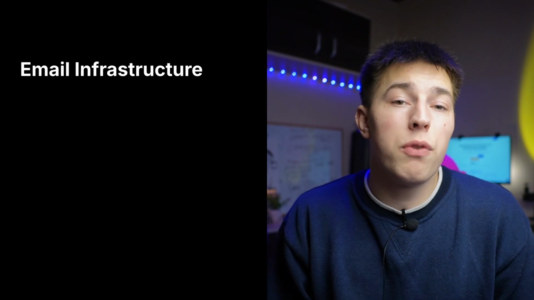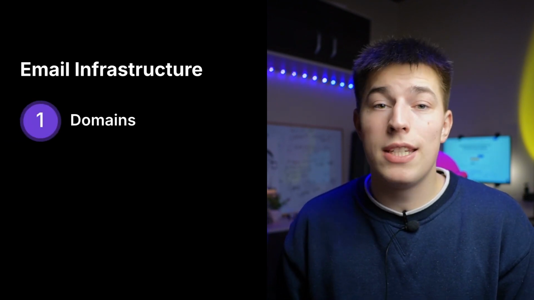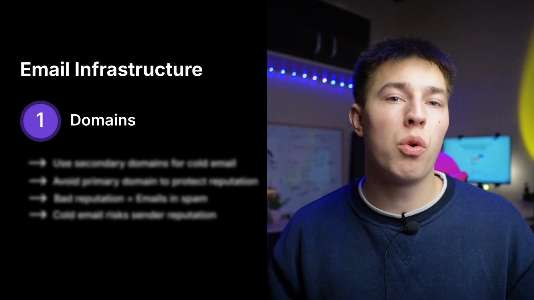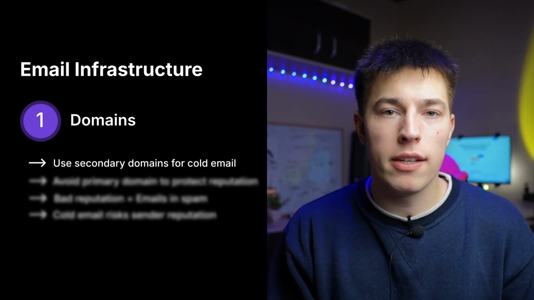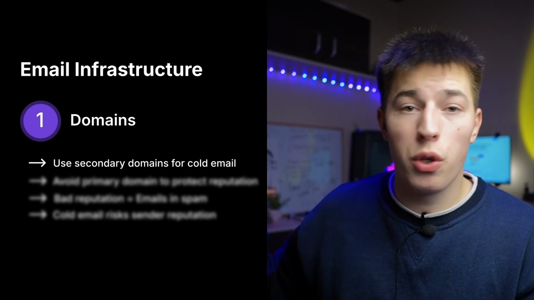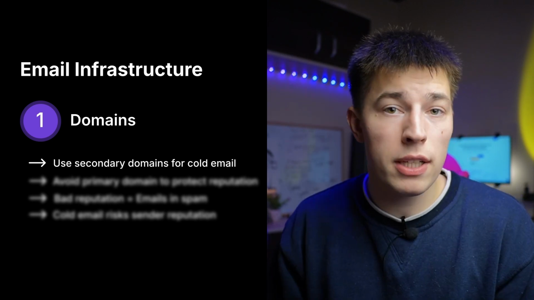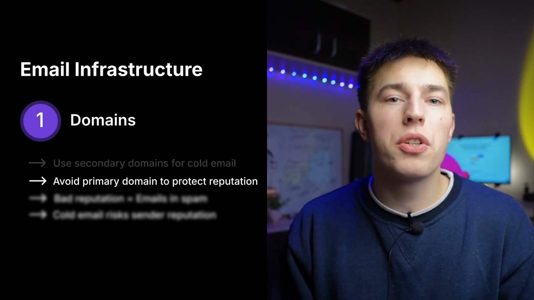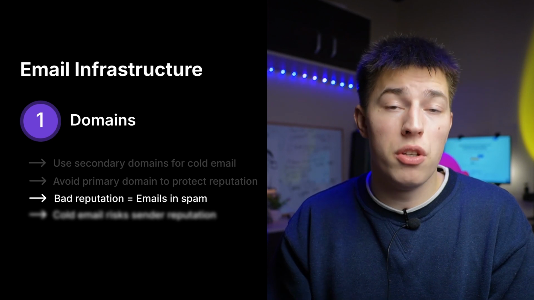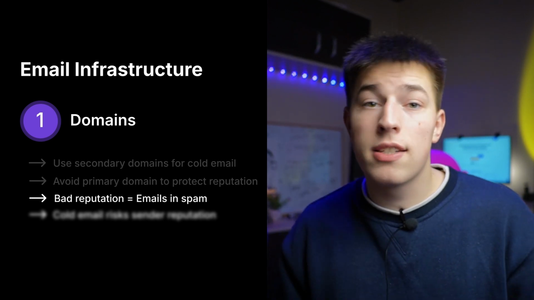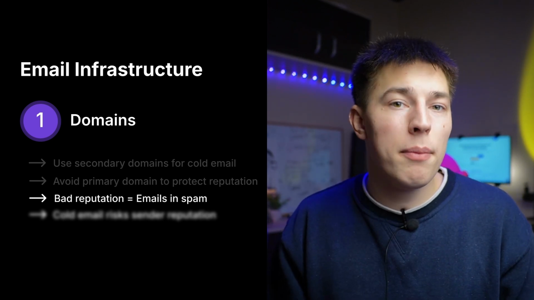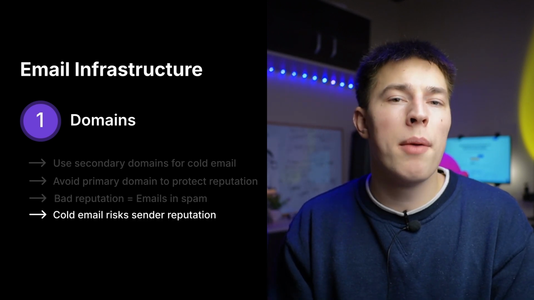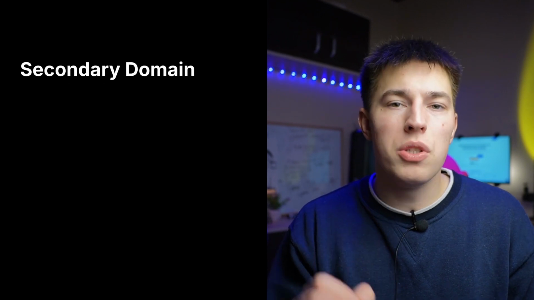So, like I said, email infrastructure consists of two things: domains and mailboxes. Let's start off with domains. First important aspect about domains used for cold email is that you want to get secondary domains. You don't want your primary domain that's used for your website URL, that's used for support emails, to be used for cold email. That is because if anything goes wrong with cold email, it will influence your sender's reputation. And if your sender's reputation is ruined, all kinds of transactional emails, sign-up emails, anything you would send from your primary domain mailboxes would go to spam, meaning that it's not worth the risk to use your primary domain for cold outreach. You should always use a secondary domain.